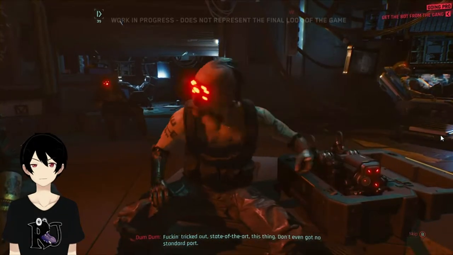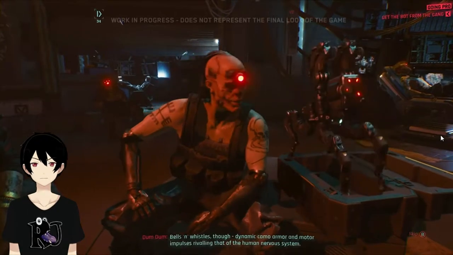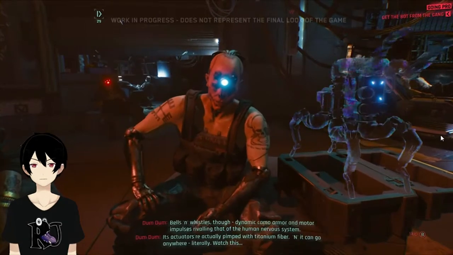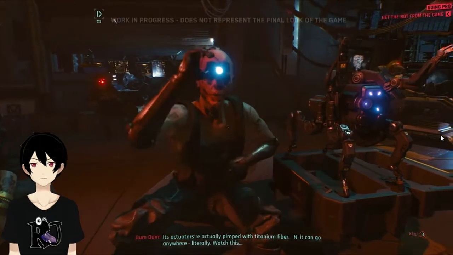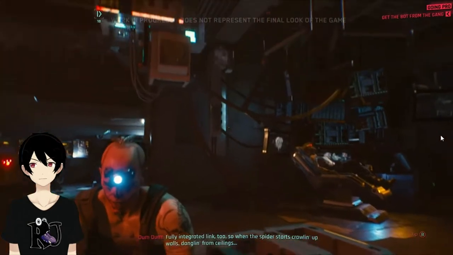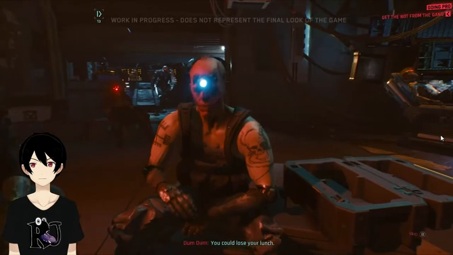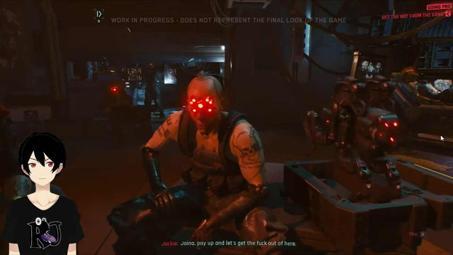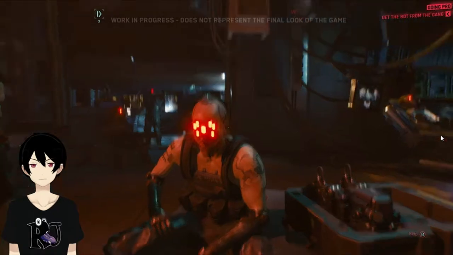Fucking tricked out, state-of-the-art this thing. Don't even got no standard port. Bells and whistles, though. Dynamic camo armor and motor impulses rivaling that of the human nervous system. Its actuators are actually pimped with titanium fiber, and it can go anywhere, literally. Watch this. Fully integrated link, too, so when the spider starts crawling up walls, dangling from ceilings, you could lose your lunch. So, what you think? Hey, up and let's get the fuck out of here. The bot. I'll take it. Wow.